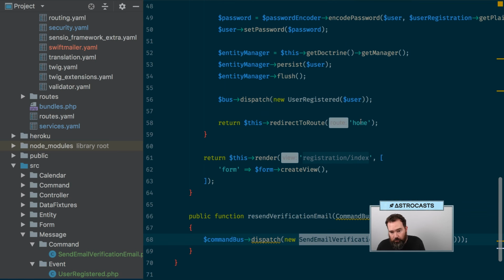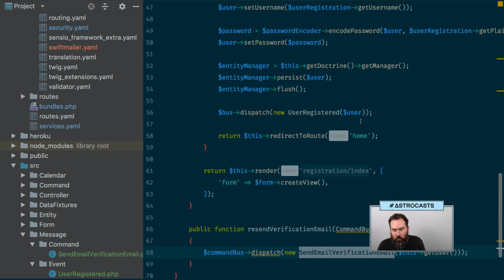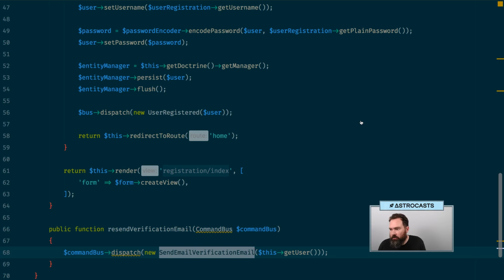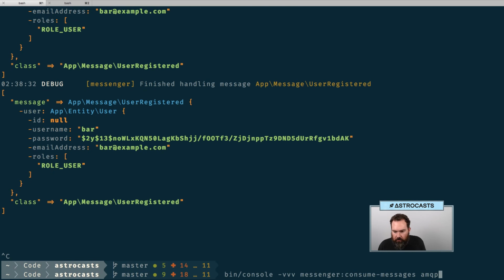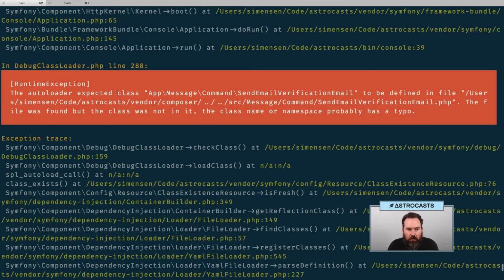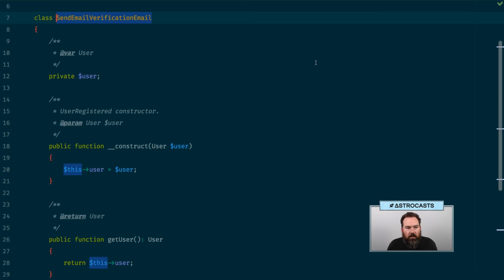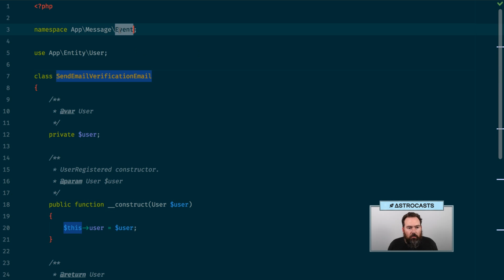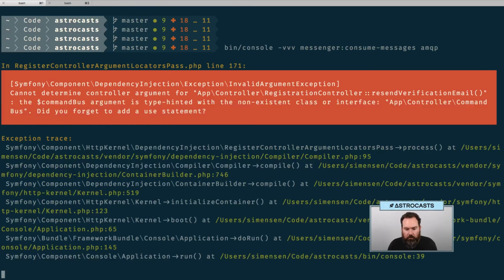Cool. So I'm pretty happy with how that is looking so far, but I'm not sure how this works, if it does at all. It looks like we might need more configuration. Autoloader expected, but the class was not in it. So this command, looks like there's some namespace issues. So this was a command. Did a copy and paste and forgot that part of it.